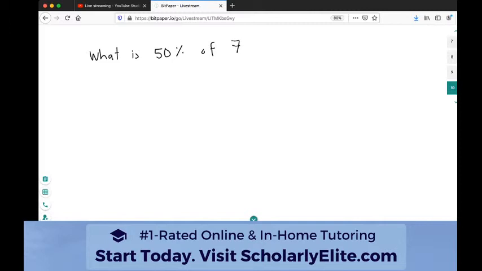Actually, let's do 50% of 6. So this is the same thing as saying, what's half of 6? And we know that that's 3, right? But what we need to figure out is using our equation, because it's not always going to be this simple. So what I recommend with math in general is have a base understanding of something using very simple numbers, and then apply it to a more complex question. So they're asking for the part here. What is the part of 6 that is 50% of it?